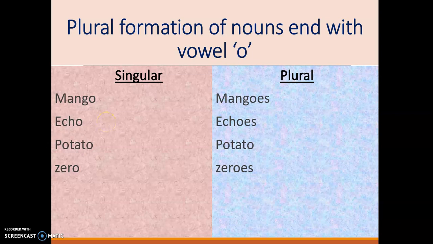Plural formation of nouns ending with vowel plus 'o'. Let's look at this, singular and plural: we have mango-mangoes, echo-echoes, potato-potatoes, zero-zeros. Take note of the slide - something is missing. Are you able to figure it out? Yes, please. And that is potato-potatoes. So what are we supposed to add there? 'Es'. Beautiful, well done.